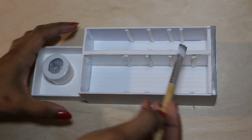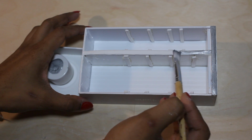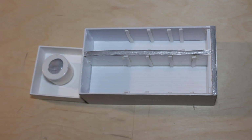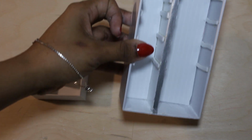The project is involved. I would say give yourself a couple of days to get this done. Don't anticipate doing the entire thing in one day. You can, but it is an involved project, and patience is key here.